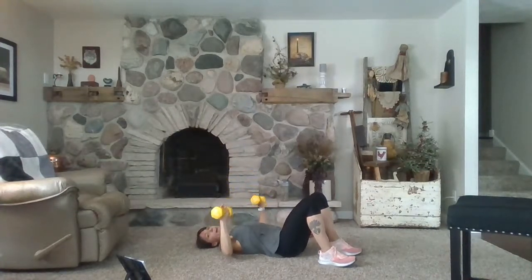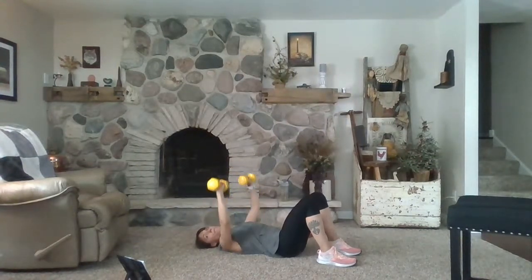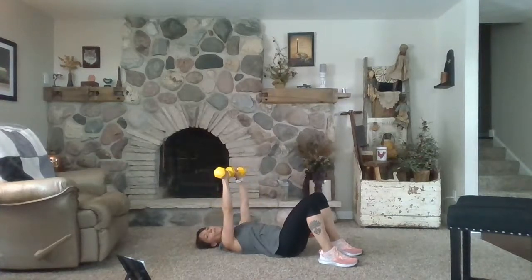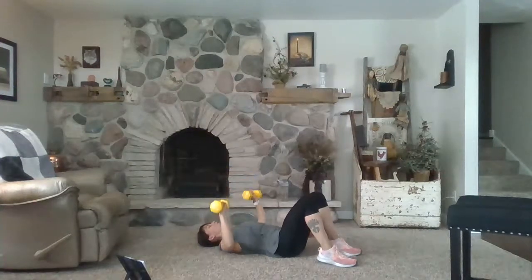We got 8 in the top half, similar to those squats. Here we go, 8, up, 7, so you'll go all the way down. Good, 4 more, 4, up, 3, up, 2, okay, one more.